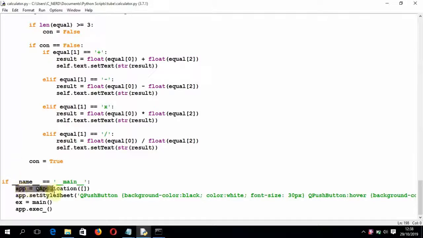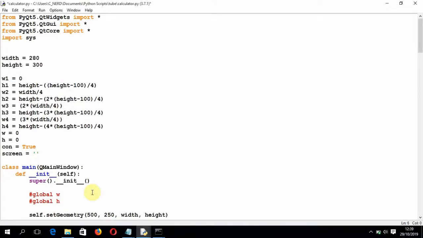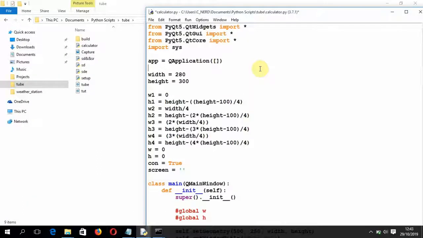The first thing we are going to do is to cut this and paste it at the top of the code, because we need to get the screen size of the device. Now we are going to create a variable size, and we are going to assign the value of app.primaryScreen to it. Then a dot size at the end.